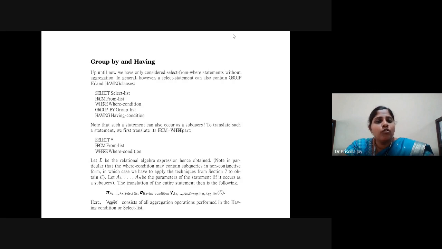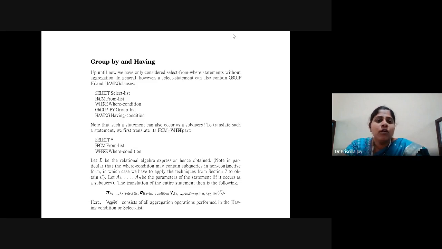Next is group by as well as having. In the case of group by, we can use that for the aggregation concept. Why are we going for aggregation? When we need to collect all the things which are there, for such a case we'll be going for aggregation. So we'll have the select statement which will contain the group by a particular column name which we are providing.